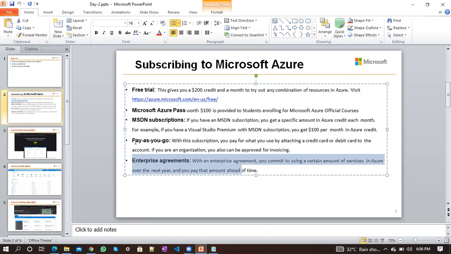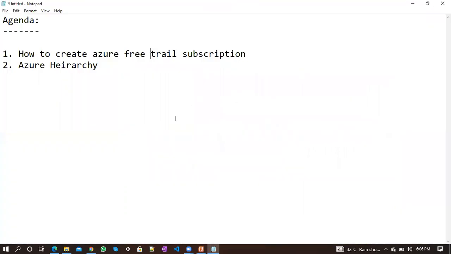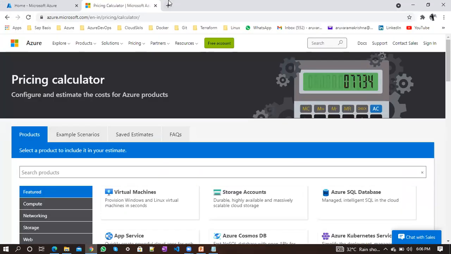You can also go with the pay as you go model, where you will be charged for usage. So for better practice, we'll go with the free trial. When you go with the free trial, you will be given certain free credit points which will be valid for 1 month.